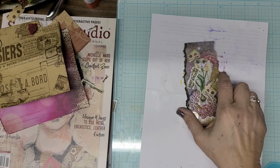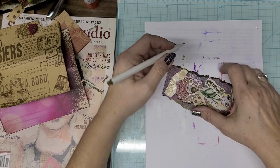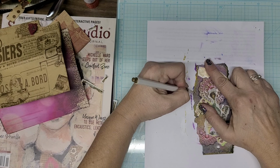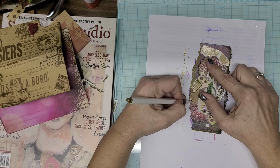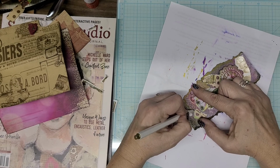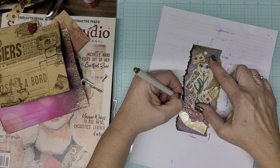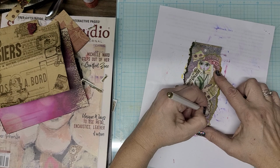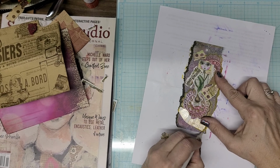Here we go. Across the top. Go ahead and do the other side. We're just going to go all the way around it. Even though there's gold already on this side, I'll still highlight it with something more, just to really go over the whole thing. And let's just go over these flower humps right there, the medallions. Add them a little bit more color. Highlight them more. Go around my stompy rocks.